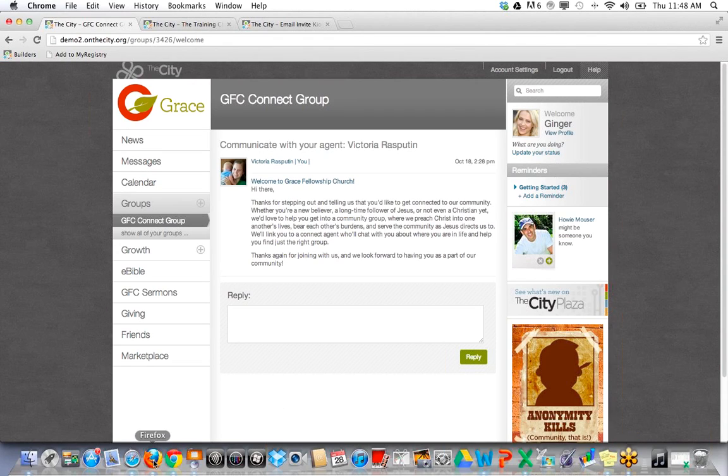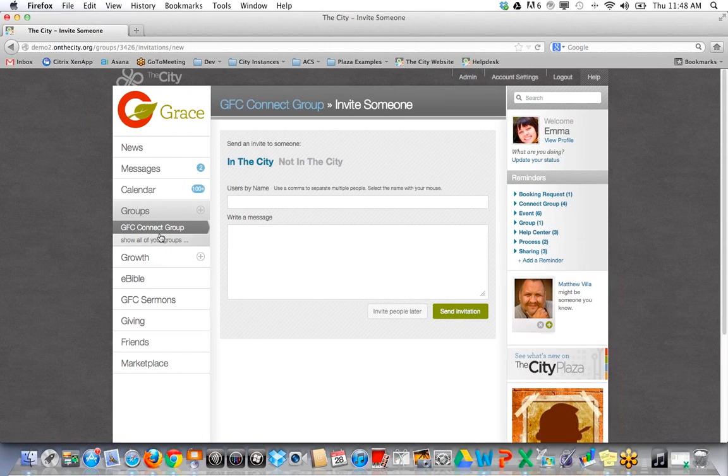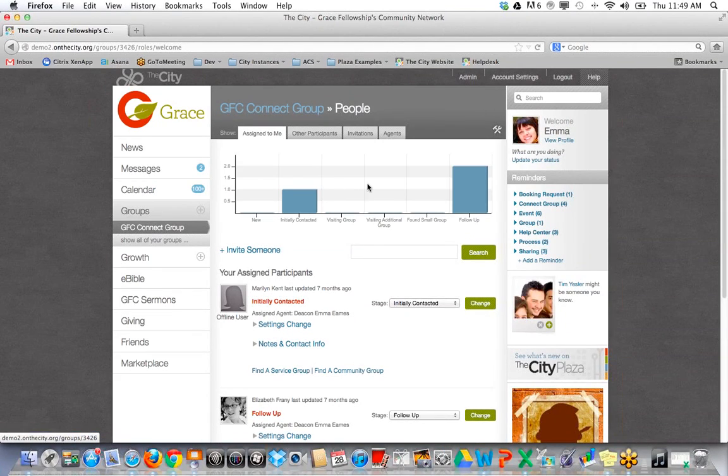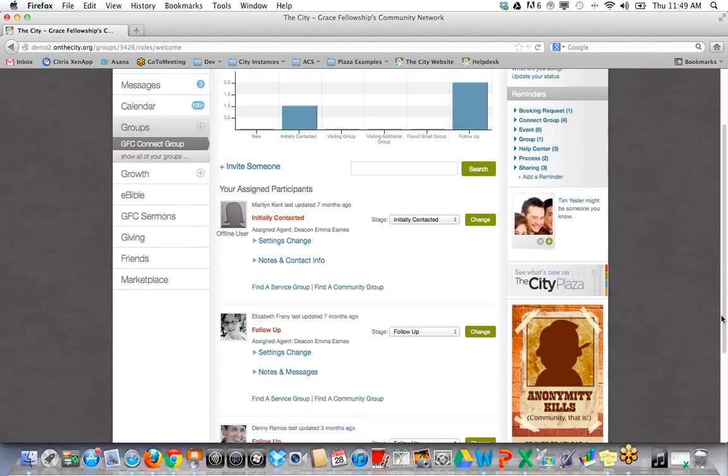So in order for your Connect agents to be able to view this special screen, you need to change their role to either volunteer, manager, or leader. If they have any of those roles in the group, they see this screen and have these special features.